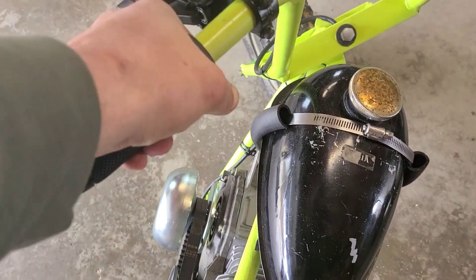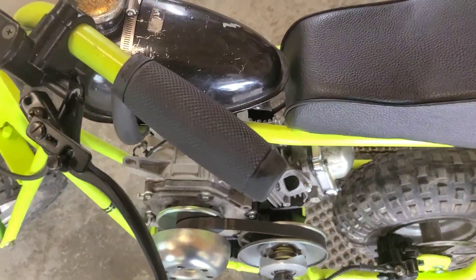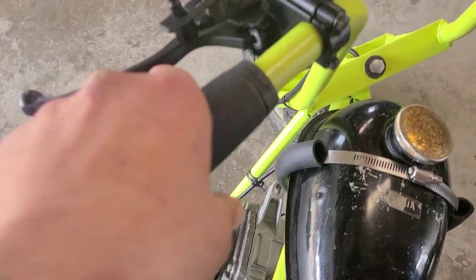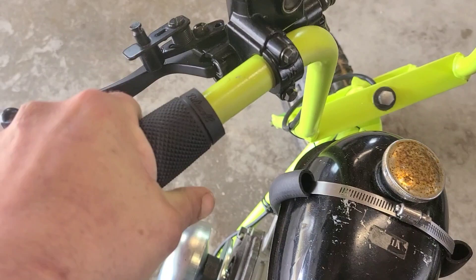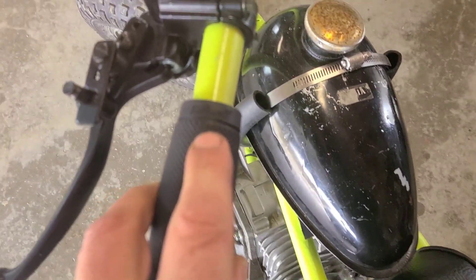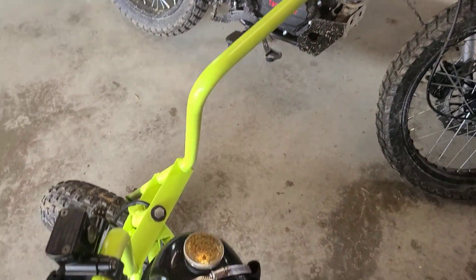Guys, I'm probably more amazed than you are - that absolutely worked. I had to use two hands, kind of hold the bike lightly with one and then palm-thrust the rest of it on. I'm right there on the end and this thing is already stuck in place. It's a little loosey-goosey down here but I can tell we don't have a lot of time - I'm going to try to get this Built Well centered on the top of the bar, and that's going to be my challenge on that throttle side.